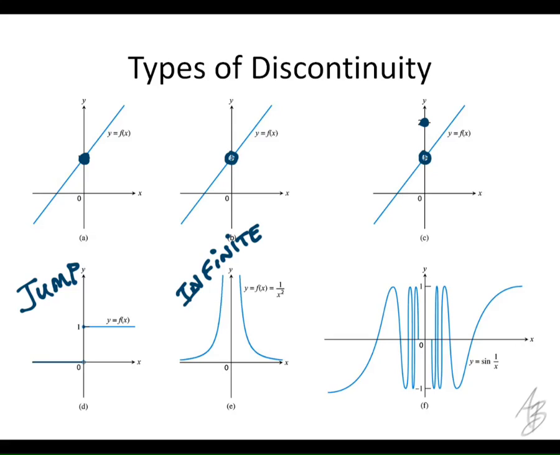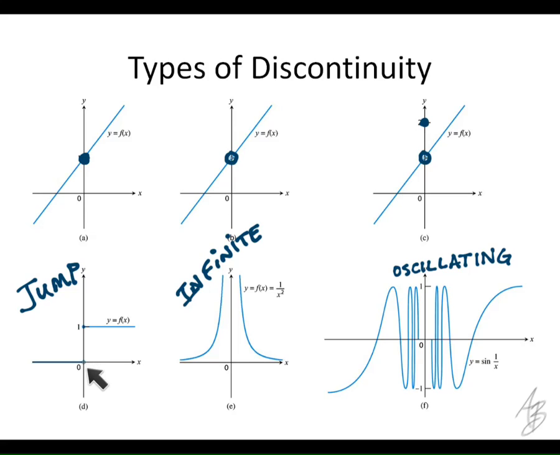And then the last one? Oscillating. Oscillating, yes. This is the function sine of 1 over x. And so what we're doing here is we're getting close to 0. We're plugging in numbers really close to 0, and we're getting numbers that are infinitely big, really large. And it's just oscillating back and forth between -1 and 1 faster and faster. So this is an oscillating discontinuity. Those make sense? Think you could recognize those at least on a graph, if not in a function?